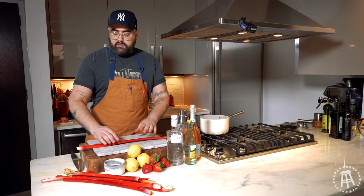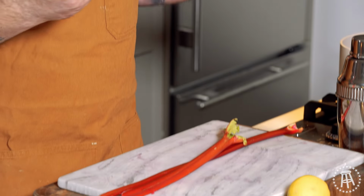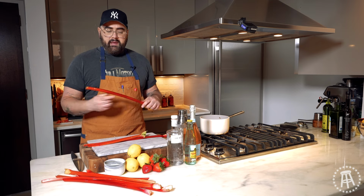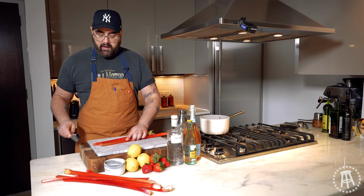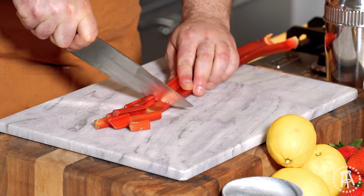So what you wanna do with this, has been washed and rinsed already. You wanna get the reddest ones because that's gonna give the color of the drink that we want. And I just think they're sweeter and they're just prettier altogether. So when you're picking them out, make sure to pick out the brightest, reddest ones you can find. And then just gonna give this a rough chop because this is just gonna break down into our pot.